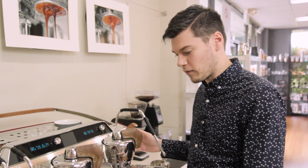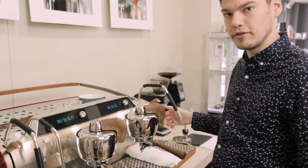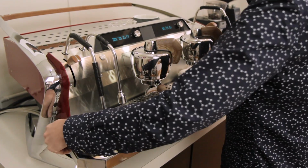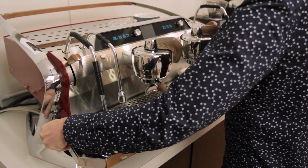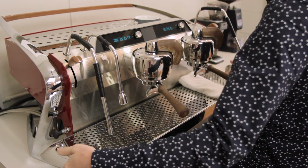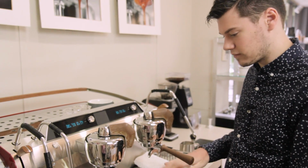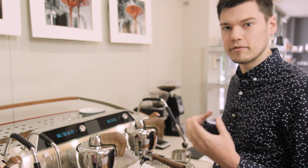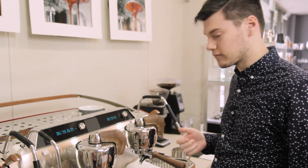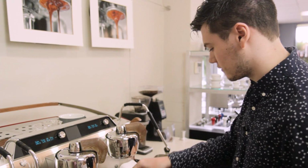But before I do that, I want to move this drip tray down, actually, so I can fit my cup underneath it. So what I'm going to do is I have this notch here on the side of the machine. There's another one on the other side. What I'm going to do is pull them out and then gently lower it down. There. So there's about 4 settings of those or so. And just on-the-fly adjustment, depending on what style of drink you're going to be doing, directly into cup or into a shot glass. Really versatile. So just going to get my coffee set.